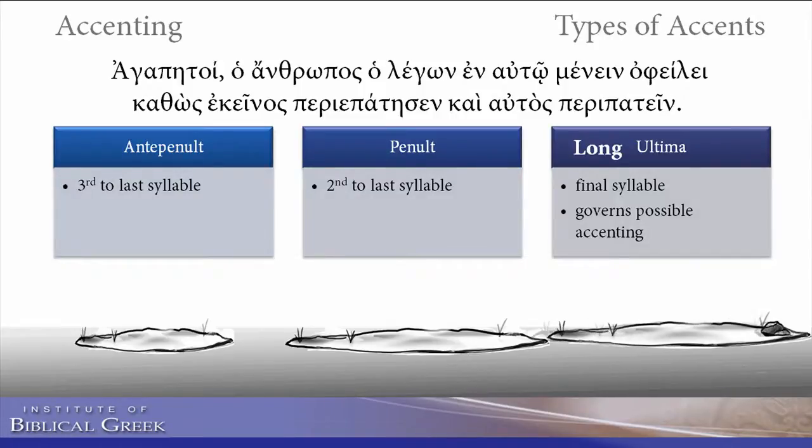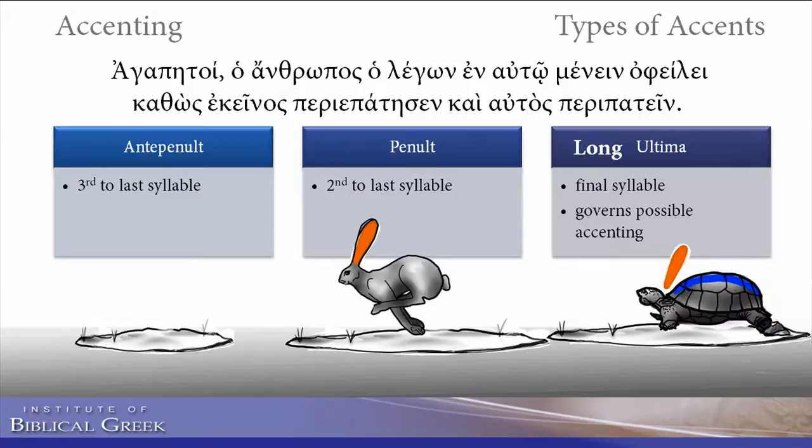It slows everything down. Acute can only get to the last two syllables in this situation. Circumflex can only be on the last, the ultima itself. The length of the penult doesn't matter or affect anything. We're only concerned with the length of the ultima. Notice we still have the same relationship between the circumflex and the acute. The circumflex is one step behind. It's just that everybody has one fewer steps with a long ultima.